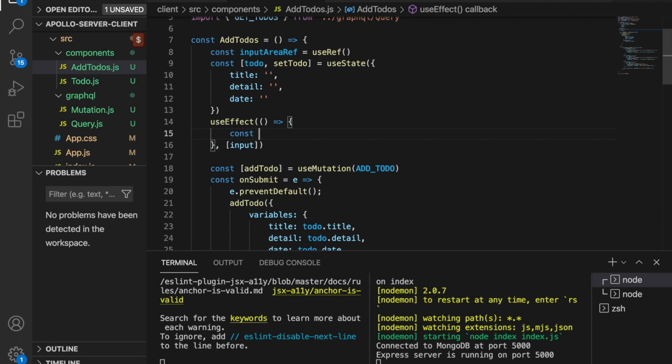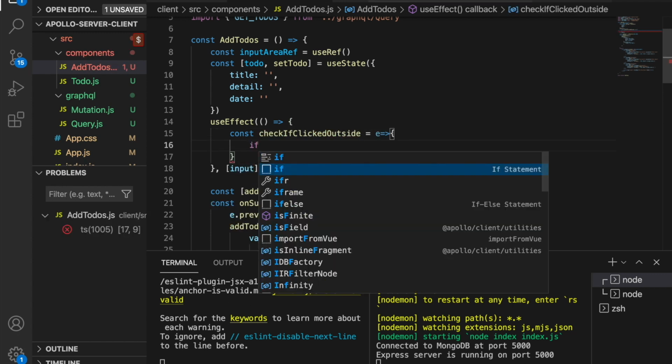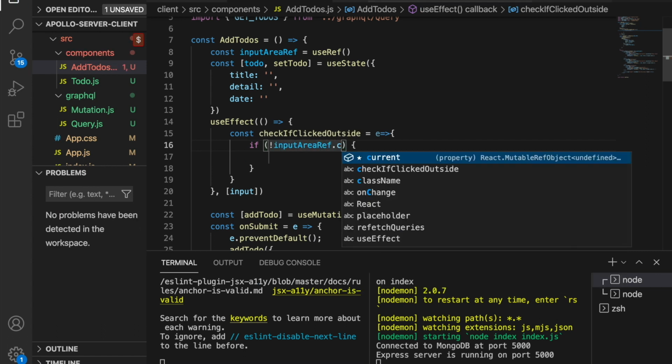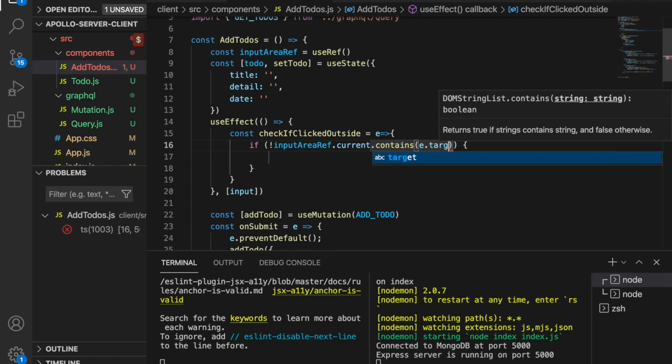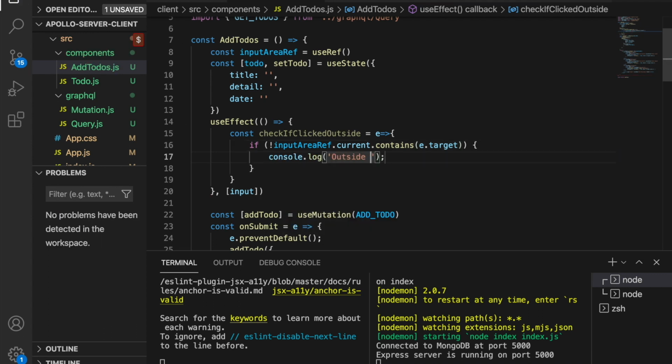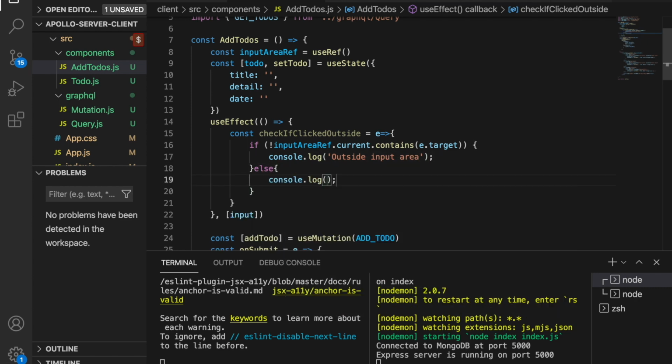So constant check if clicked outside is equal to the event, and we are going to check if the input area ref does not contain the target, which means this is not the input area. Then we will just console log this is outside input area, and else we console log this is inside input area.